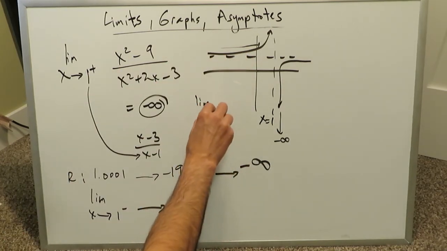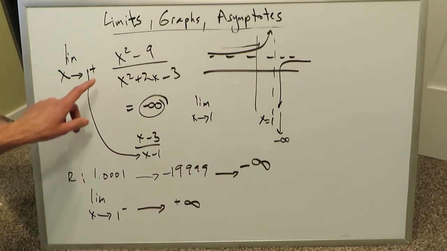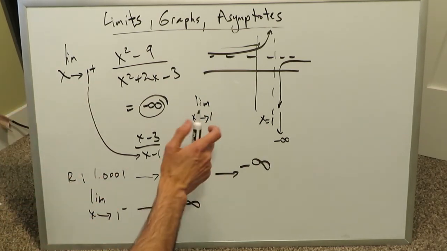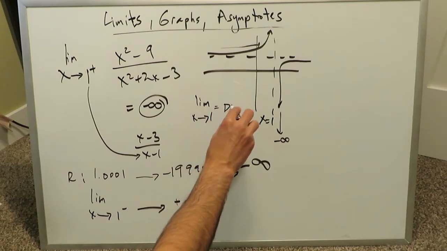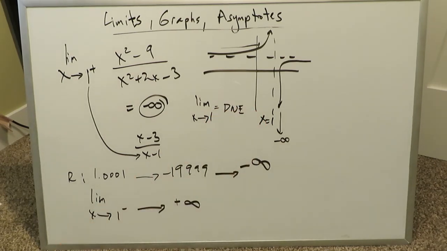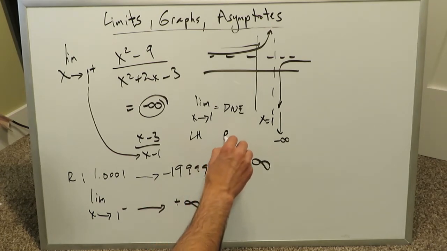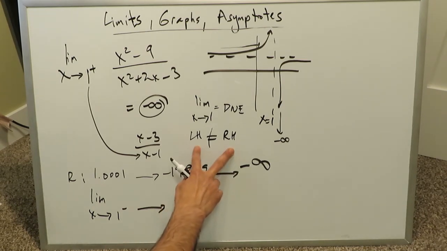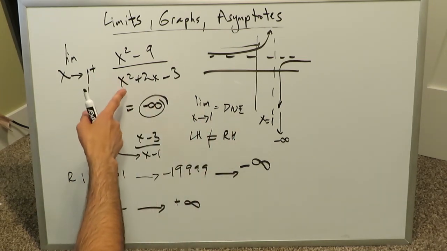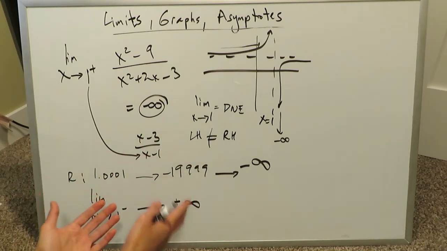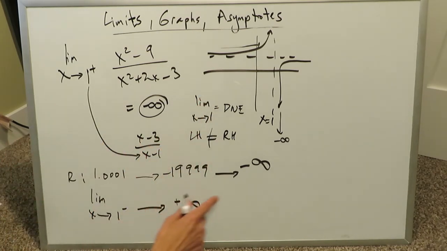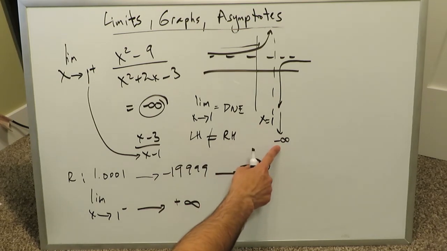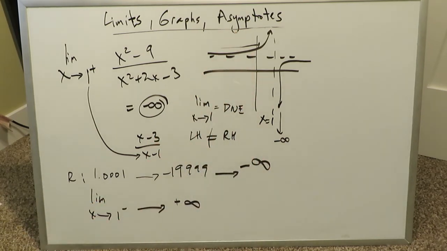However, if the question for the same function was limit as x approaches 1, see, we're not talking about 1 from the right or 1 from the left, but just 1. In this instance, your answer would be D and E. Limit does not exist. The reason why the limit does not exist here is because the left hand limit, which happens to be positive infinity, and the right hand limit, which happens to be minus infinity, are not the same. If the right hand and the left hand limits are not the same, then the limit in general for that function does not exist. But for this specific instance, you can say one-sided limit exists. The one-sided limit is minus infinity from one side and positive infinity from the other side.